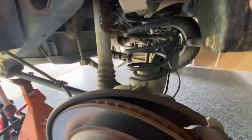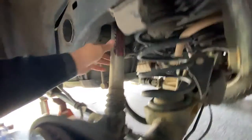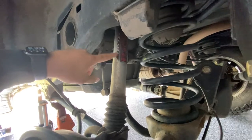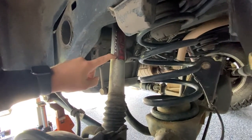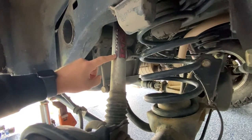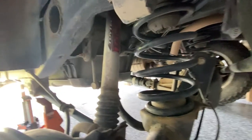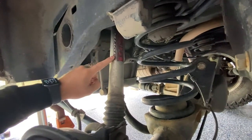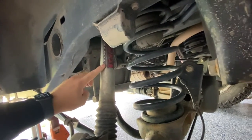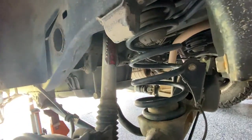First thing you want to do after taking off the wheel is take off the rear shock. I have a video going over the Poytek Voss suspension system. In that video I talk about these rear shocks being a little bit too short for what they're actually supposed to be. They no longer send these Boss shocks out — I think they send different things now with the kit. So that's why these are on here, but I'm about to remove everything.